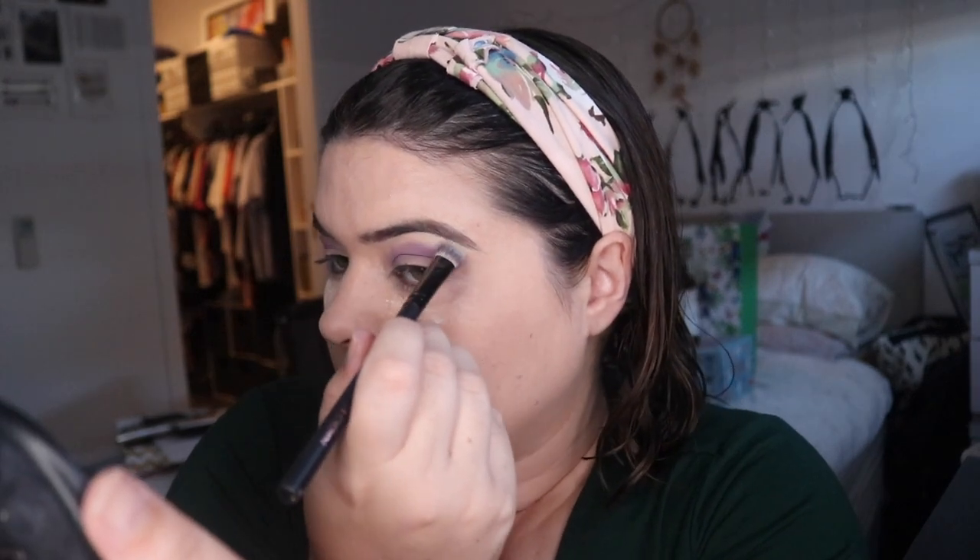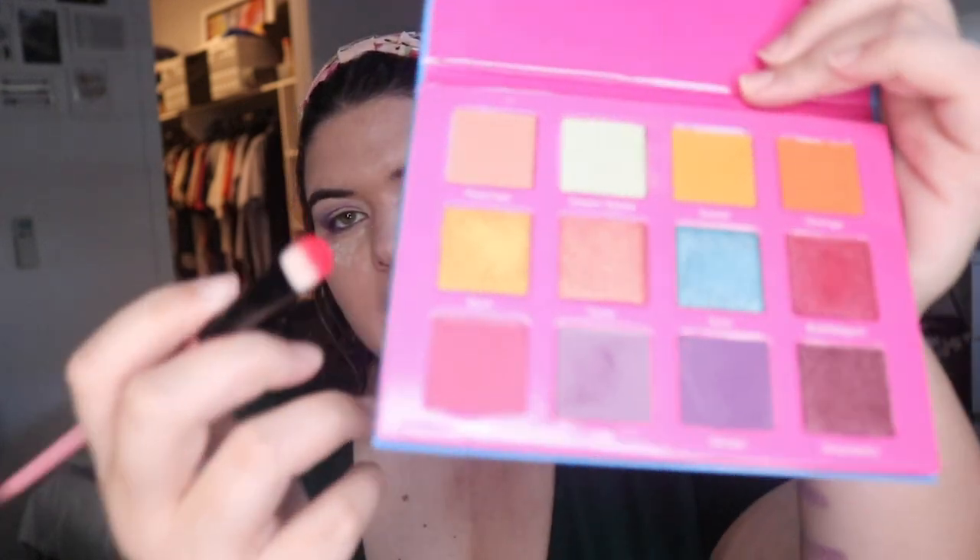That's pretty fun — I like this brush, it's got a nice grip. I'm gonna dip back into it again, clean it off and see if we can get green apple to perform. It's kind of lightened up the edges but nothing too exciting. I'm gonna put blast in my inner corner and then bring it up — I have a plan, I swear — using my BH Cosmetics brush.